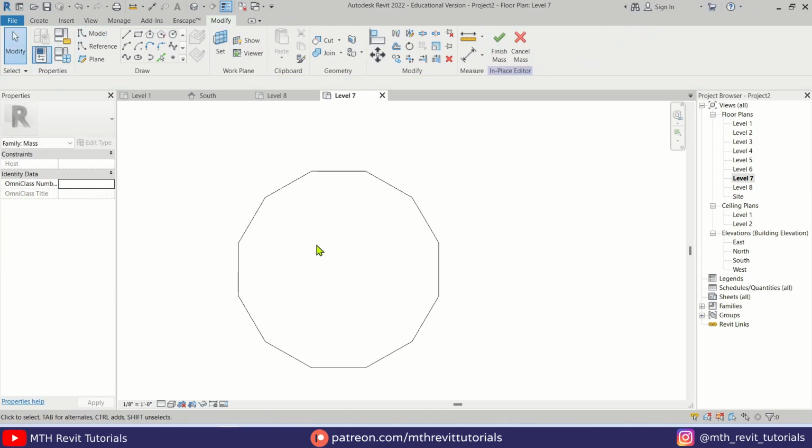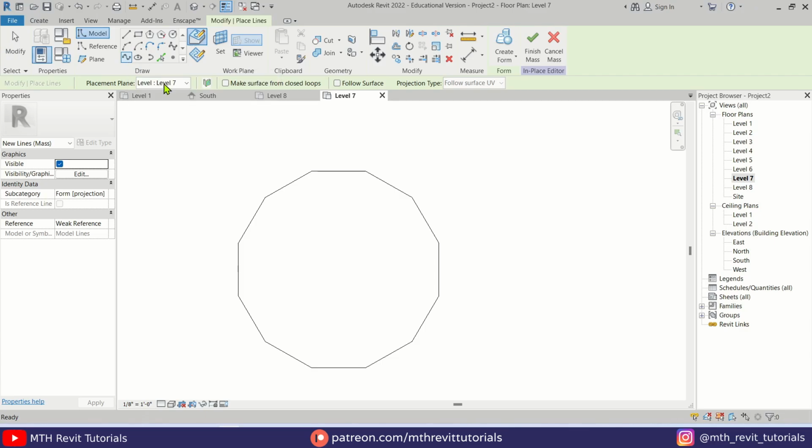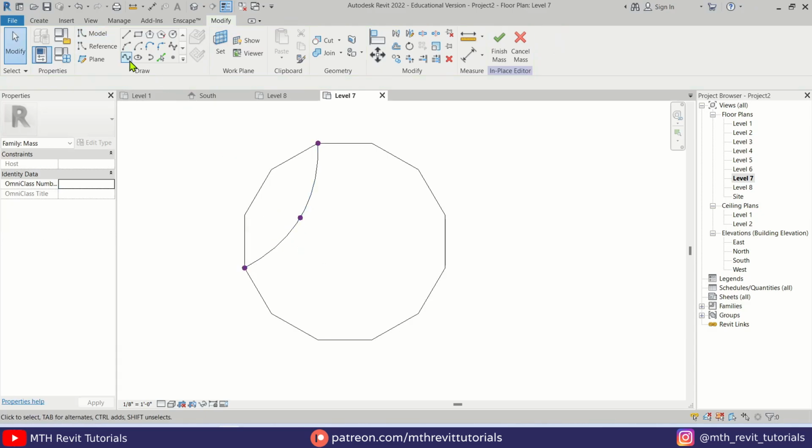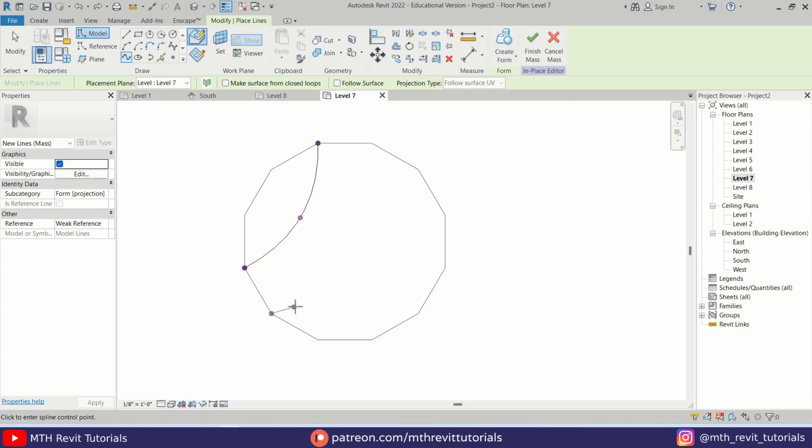Just click, and now we'll create arc on this polygon. So I'm not going to use arc tool. Instead we'll use spline, because it will help us edit the points later on. You'll understand in a moment what I'm trying to say. We'll add first point here, second one in the middle, and the third one here. Let's repeat that on this side as well. We'll add first point here, second one in the middle, and the third one here. Okay, I think on this side we can just mirror this one.